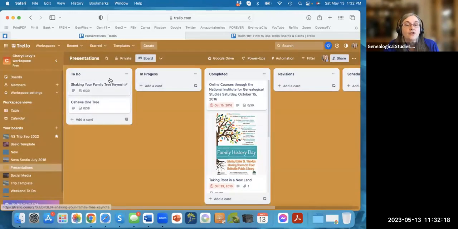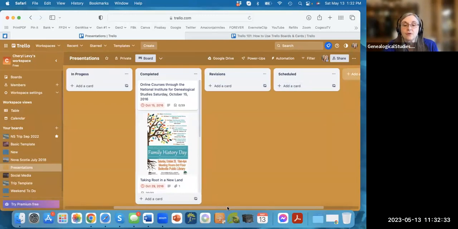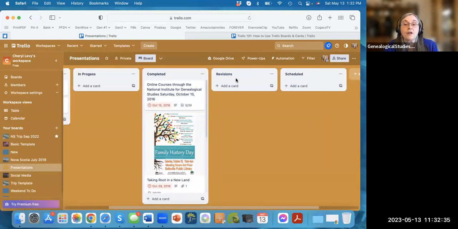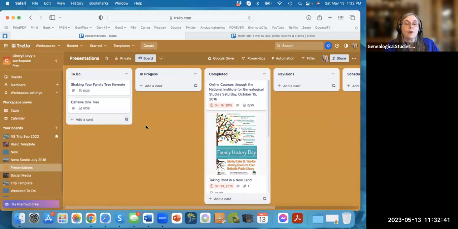And then as you do that, you can move it over. If I'm speaking somewhere, I usually add a flyer. After it's over, I put it over here if I need to do revisions to it. And I also add when it's scheduled. So maybe I'm updating one and then put over here when it's scheduled. So it's a quick way to look and see when you're doing something and how far you are on getting it ready.